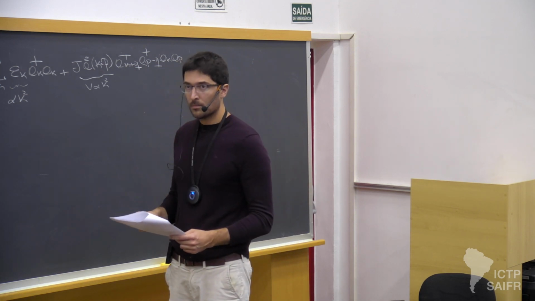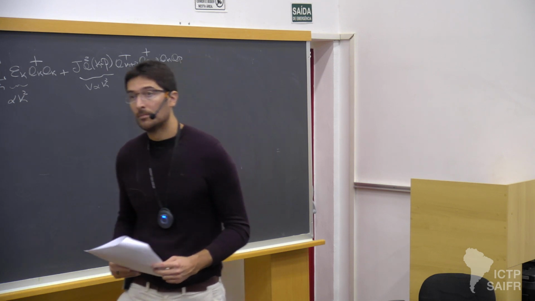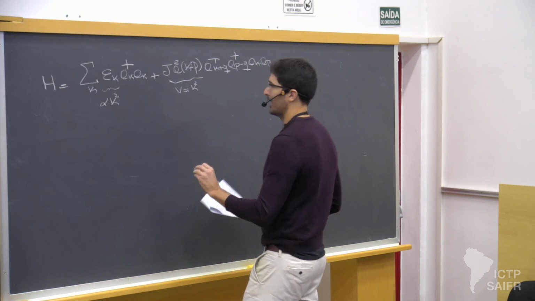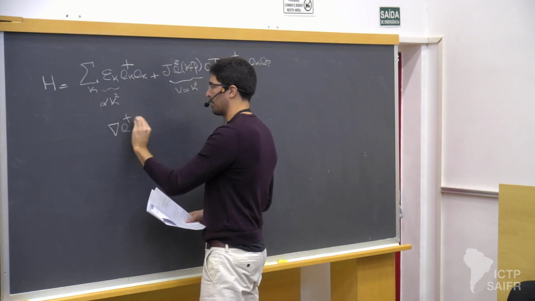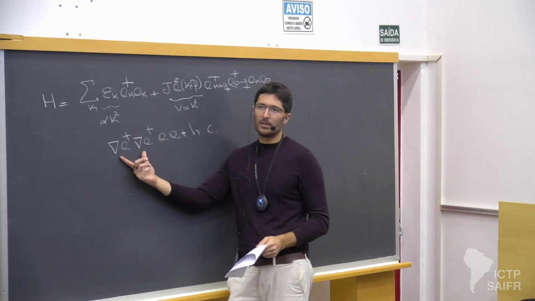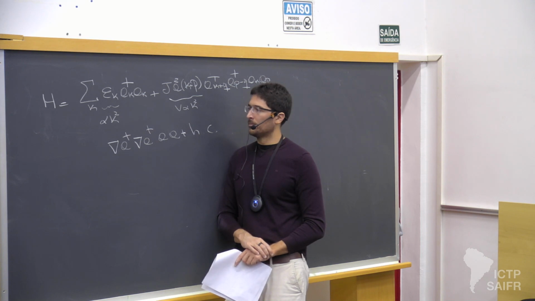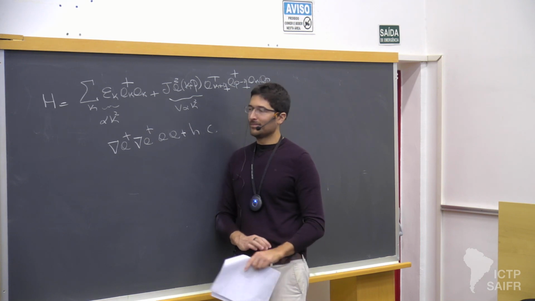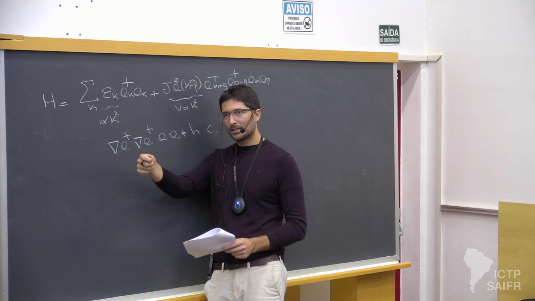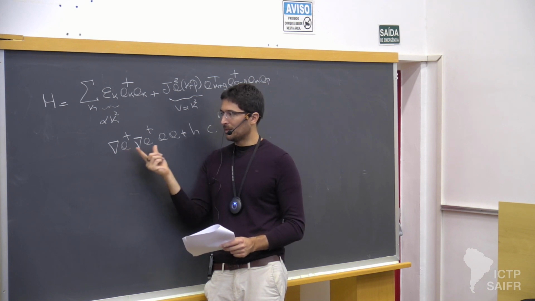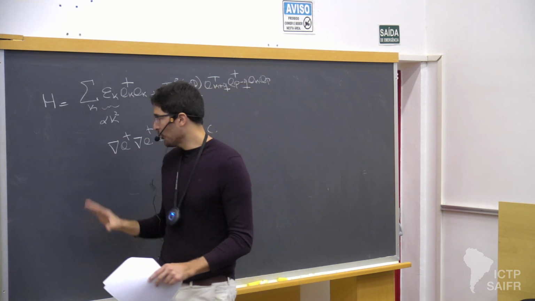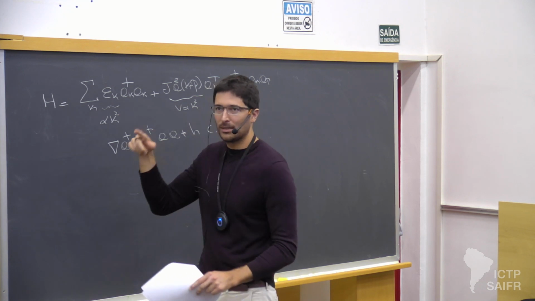So how does the interaction look in real space? If I were to write the interaction in real space, you will have something like a gradient of A plus Hermitian conjugate. So you will have something along these lines where you have gradients of the bosonic operators. It's weird to imagine, but let's assume I discretize this term. So this is the operator on the next site minus the operator on the same site. So essentially you get a sort of non-local interaction between nearest neighbors where you get a gradient. I don't know if this is the right form, I don't remember exactly how it looks, but you will get it in terms of gradients.